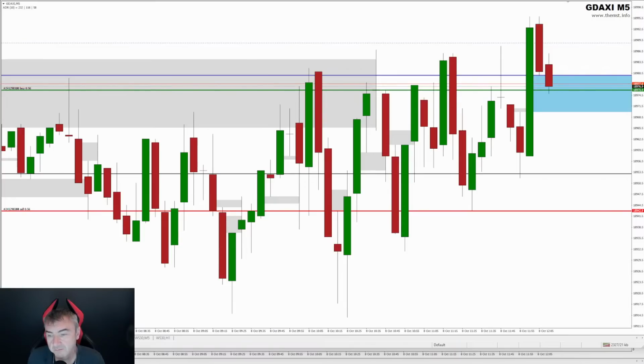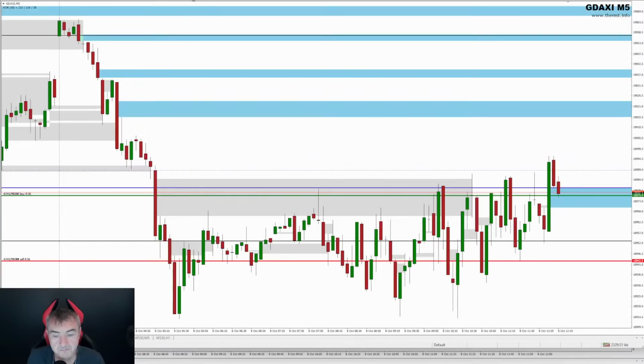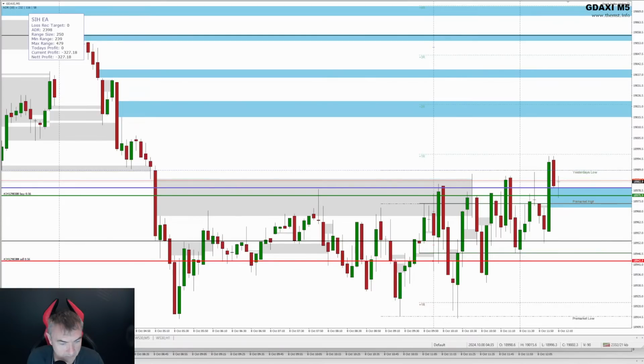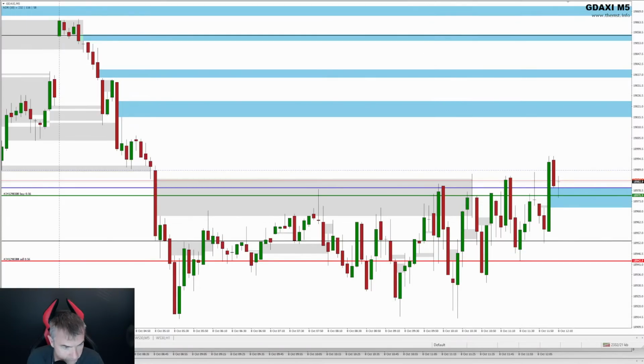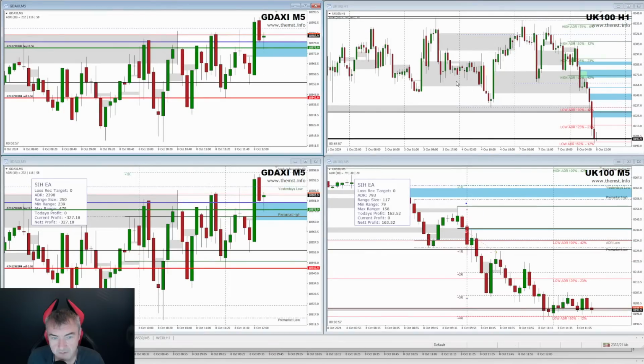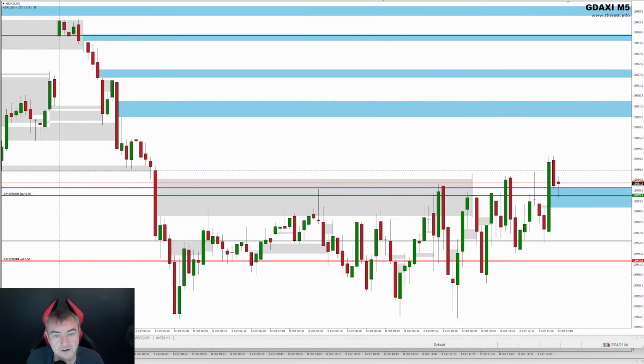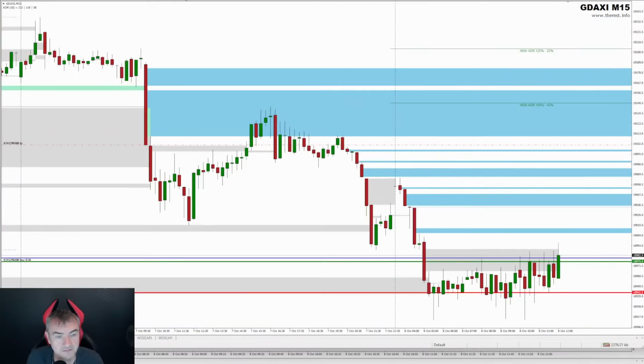Prime example on the DAX today of choppy price action, as we call it. No information of any use on the 5-minute time frame at all there. I'm loath to change that in case I screw the chart up and screw the EA up. So I'm just going to go to the hourly. Hang on, I've already changed the time frame up here. There we go, hourly. So there's little information on here that helps us on the 5-minute time frame. If you find yourself struggling on that time frame, jump up and see if it's clearer.